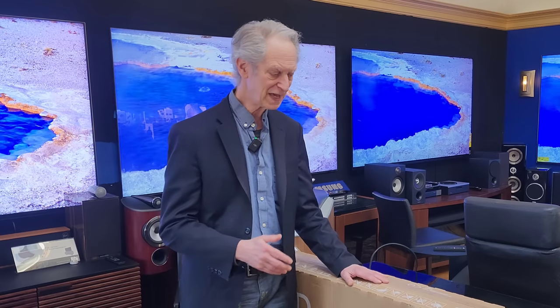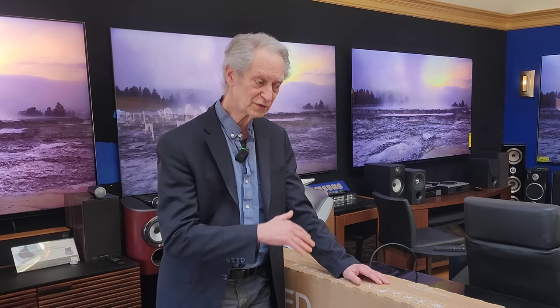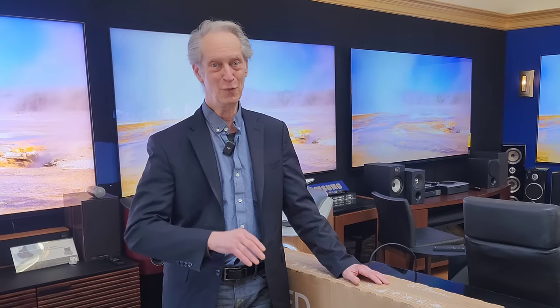The panel is also changed, and there's a processor in the panel that's changed, which manages how it does its panel refresh. Those cycles will be shorter, and they'll be more efficient, so that the panel refresh has changed, the algorithms have changed. The processor is also changed. This is the A9 Gen 6, and boy, did it take a big upgrade this year as well. So scaling of low resolution is much cleaner.